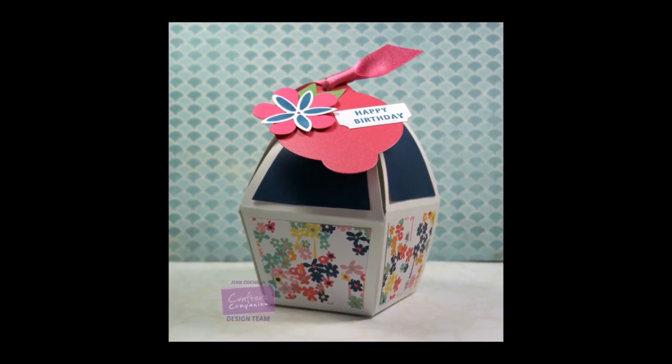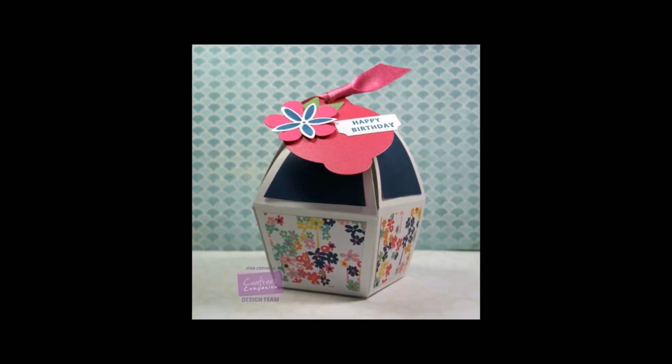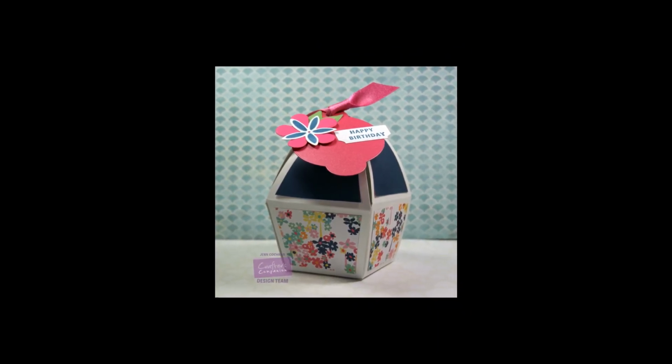I have used the cupcake box insert to make a tag along with the Forget Me Not flower die and a sentiment from the Memories Are Made sentimental set. All products used will be in the details area below here on YouTube.